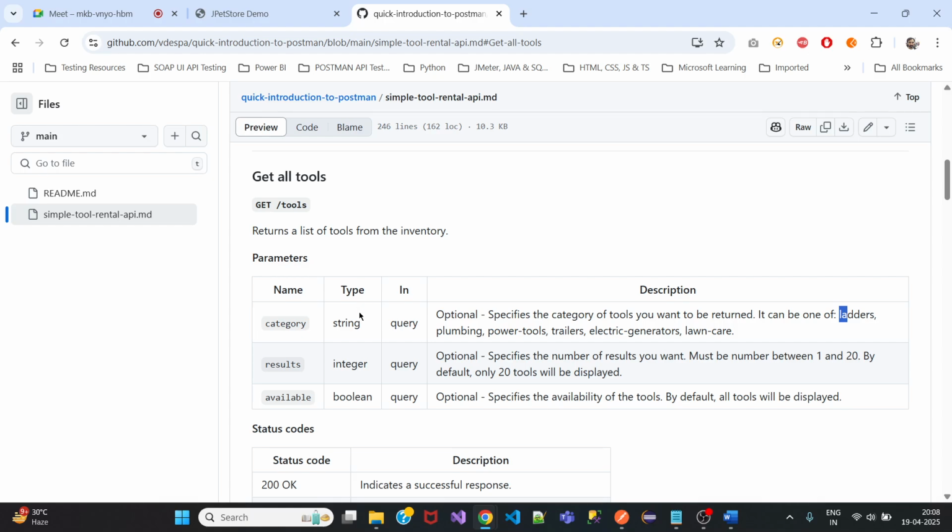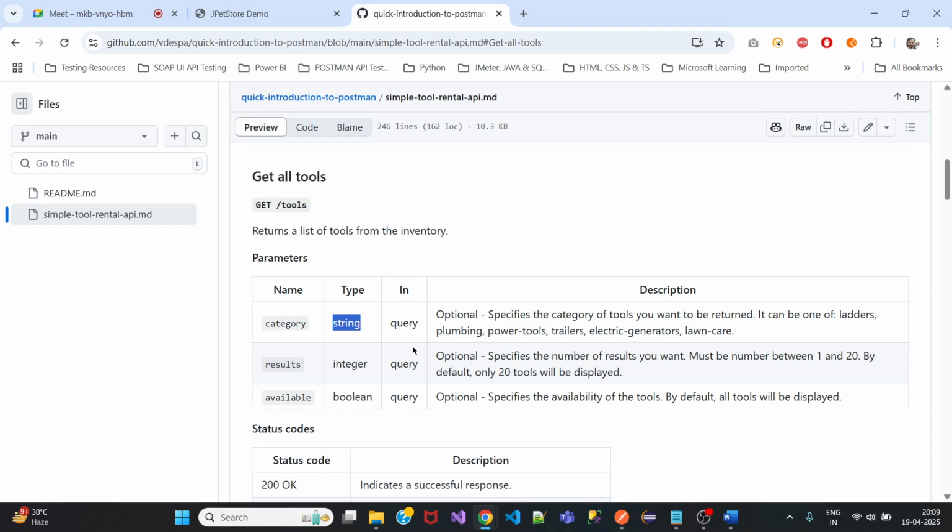See, we need to read this. The value, is it in a format of a string, integer or boolean? As it says string, we haven't come to the automation part yet.